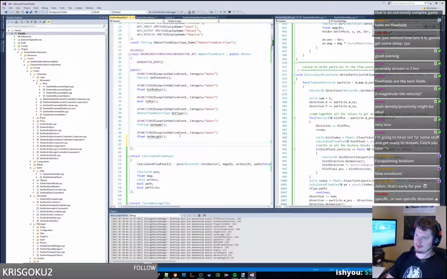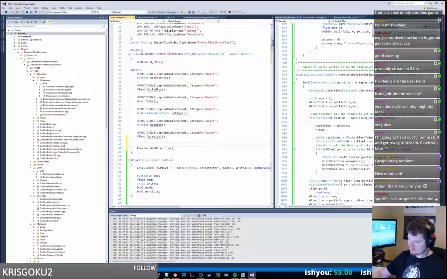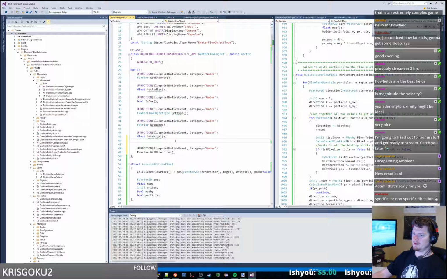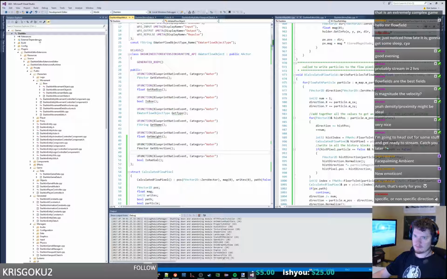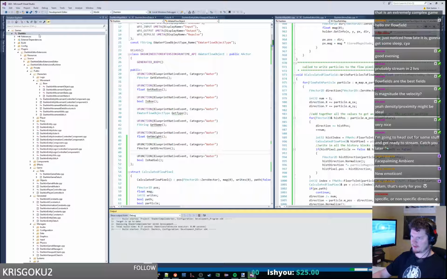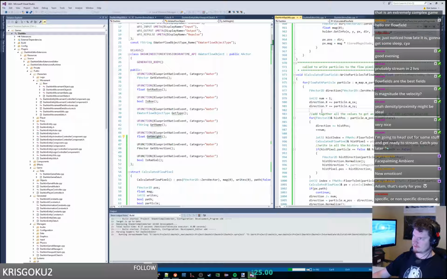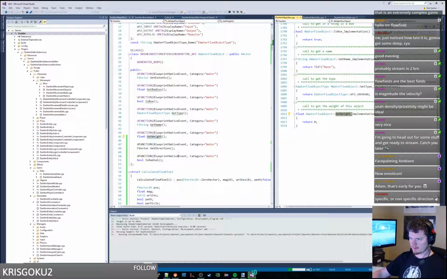We're going to have FVector GetDirection, and we're going to have a bool IsRadial. And we'll need to implement that on our water objects. And of course we need these things here.